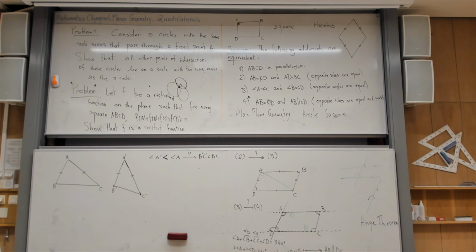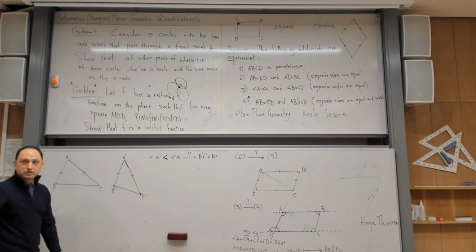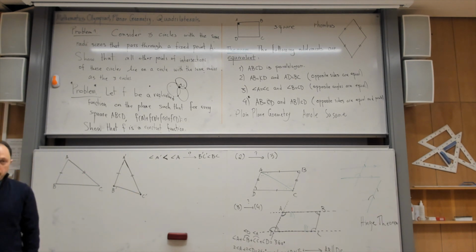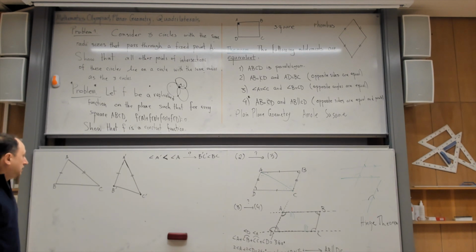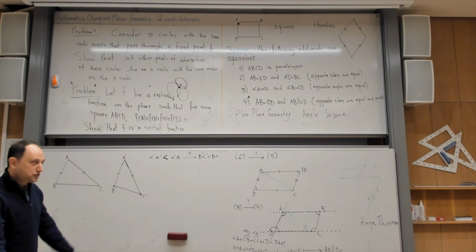This is called the Hinge Theorem. It's intuitively very clear. If I keep the sides the same and I compress the angle, of course the third side would be shorter. But why? And the proof is very nice, actually. This is why I want you to see it. So let me just explain it for you.